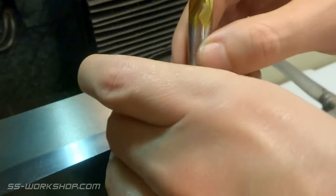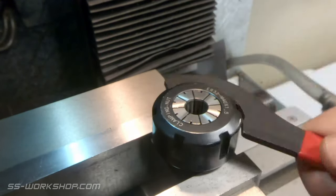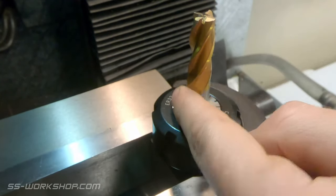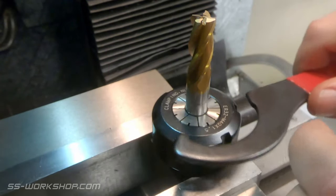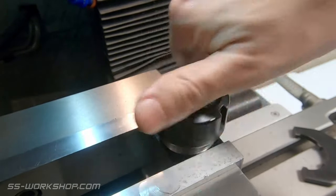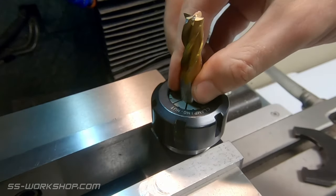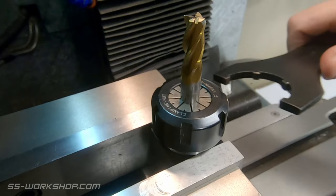It seems obvious now, but I was just using the wrong size collet. The ideal collet for a 12 millimeter end mill is a 12 millimeter collet, which may well be marked 11 to 12. You really have to close the collet completely to make it grip, and even then it doesn't hold properly. With the correct size collet, just spin the nut on loosely, slide in the end mill — it's already being held — and a quick turn with a spanner and it'll be locked.